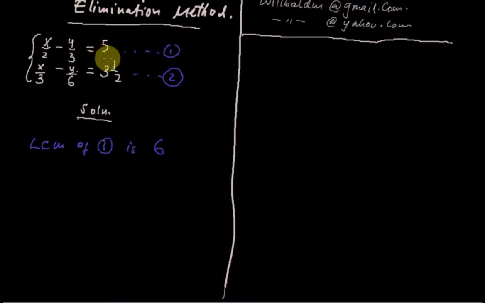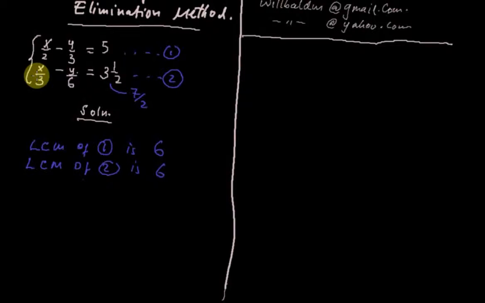Look, this is 5/2, so you have to change this to an improper fraction. And this here is the same as 7/2. So it is 3 times 2, plus 1, which is 7/2. The LCM of equation 2 is 6 again. Oh, good. Now after this, the hectic part is over. So just multiply equation number 1 by LCM 1 and equation number 2 by LCM 2. It happened that they have the same LCM, so it's okay.